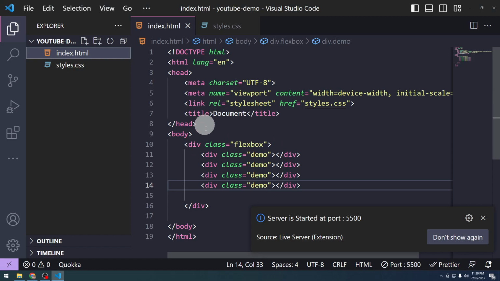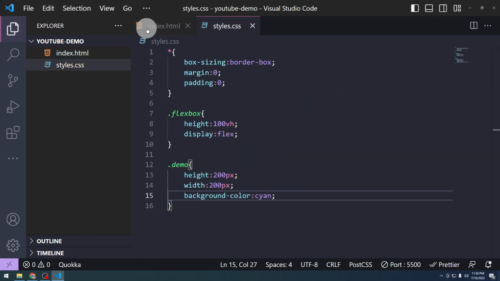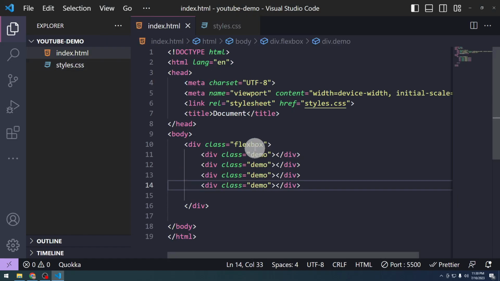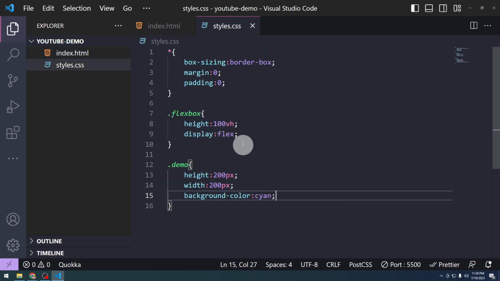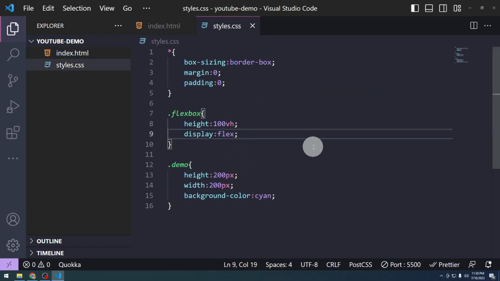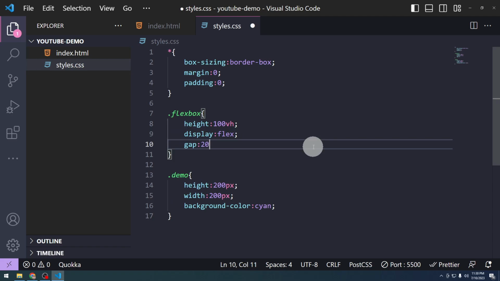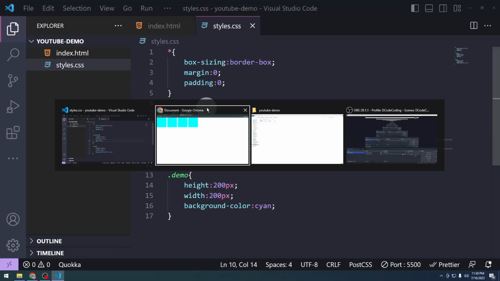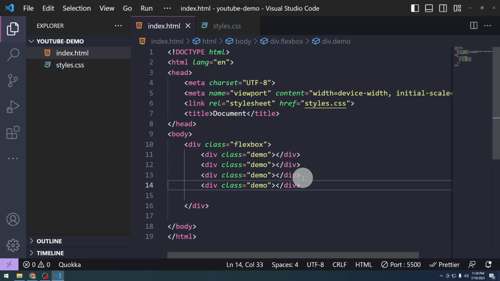Okay, this is not what I wanted. What happened? Okay, I was zoomed in a little bit more than I thought. All right, so in the Flexbox we can use gap. Let's go ahead and do that. Gap of 20 pixels. I've talked about this as well. So we have a gap here, and let's go ahead and make one of these a Flexbox as well.